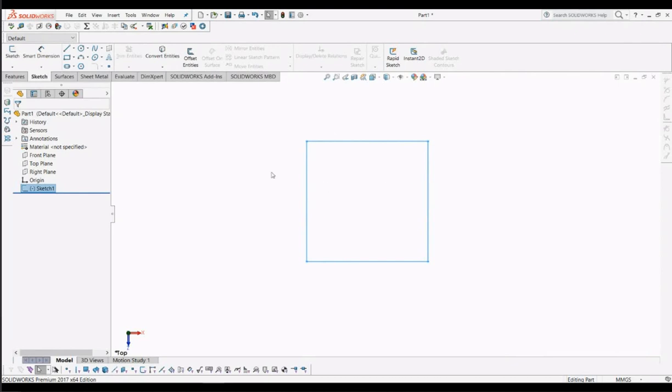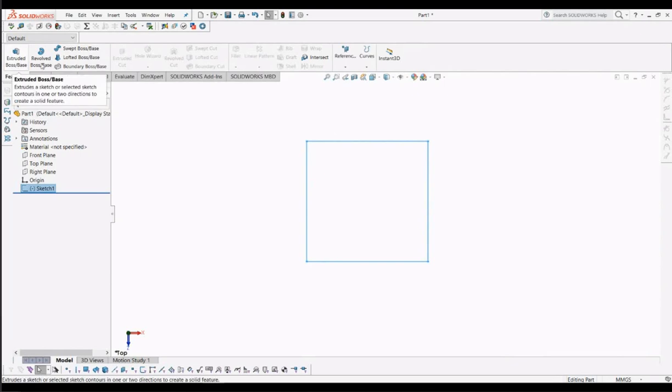So now we are going to select the features tool here, which is beside the sketch tool. We are going to click features. After we click features, we can see at the features toolbar there are a lot of selections.